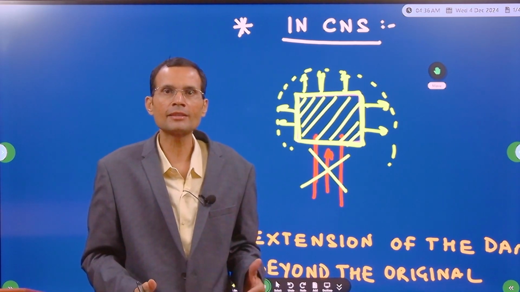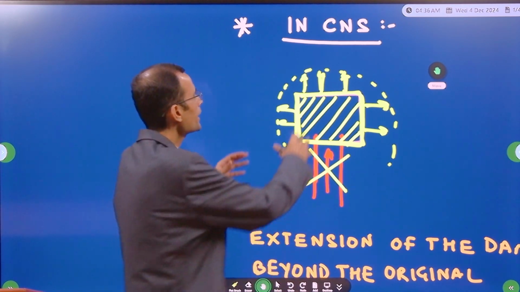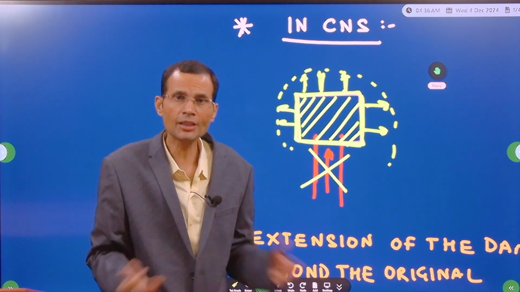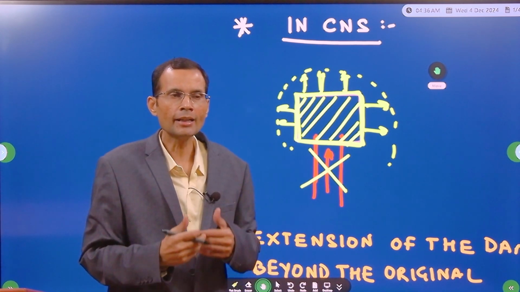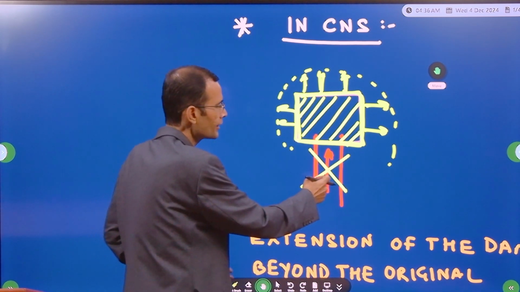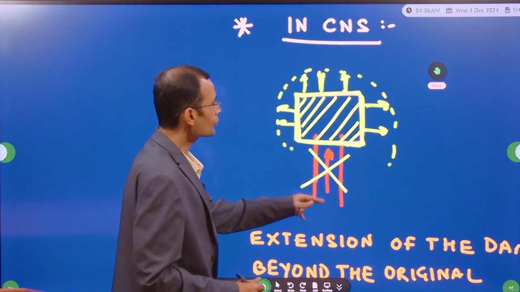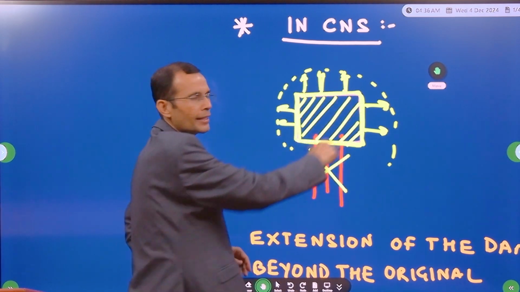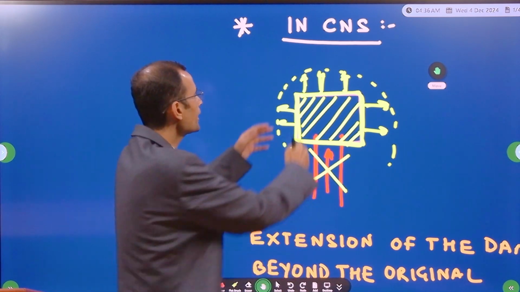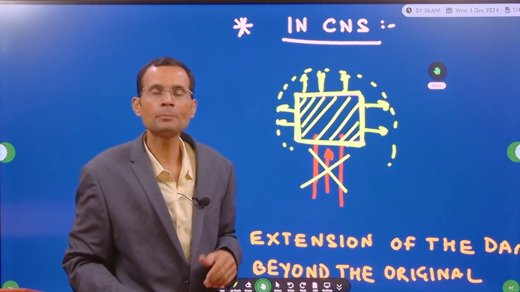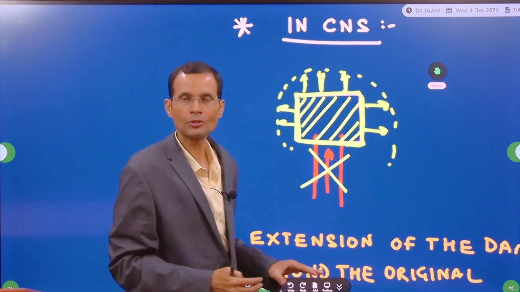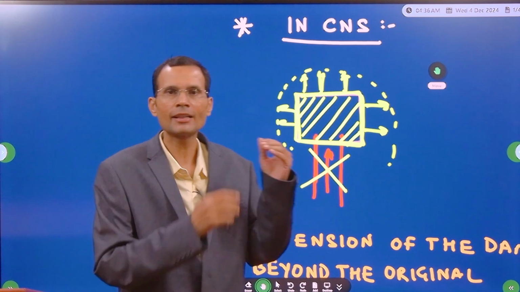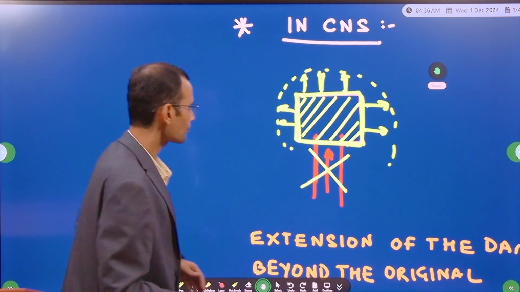But what we see is that later on, the damage extends into the neighboring regions as well. There is extension of the damage. And it's inexplicable because this blood vessel is ruptured, so blood flow is stopped to this area, and therefore damage should be limited to this area. But no, the damage gets extended beyond the original ischemic zone. And this extension of the damage is called the penumbra, just like that extension of the shadows.